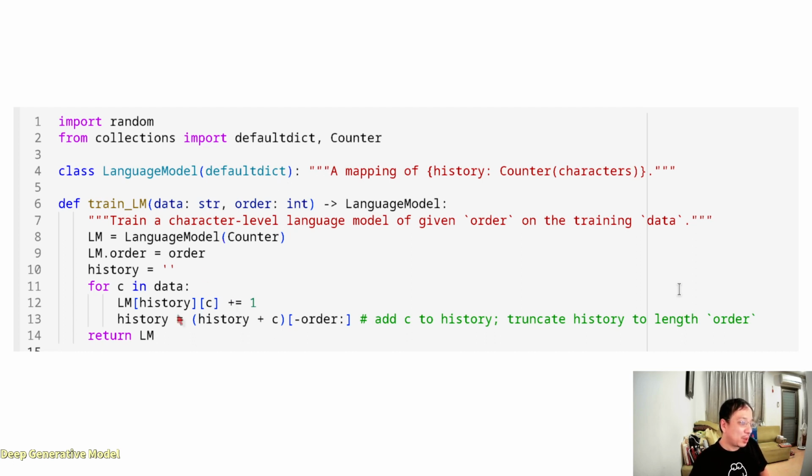I'm also using a deque, which is a standard Python collection container. Other than that, my implementation for this homework assignment is pretty much the same.